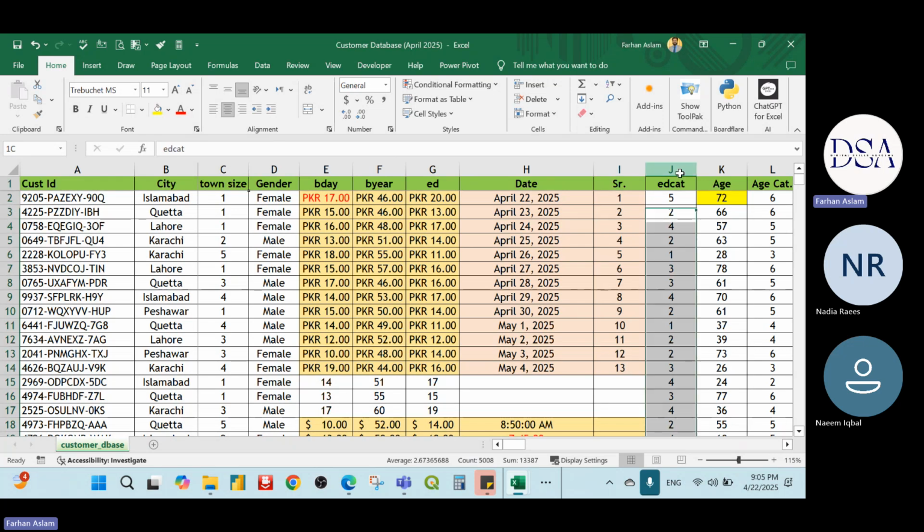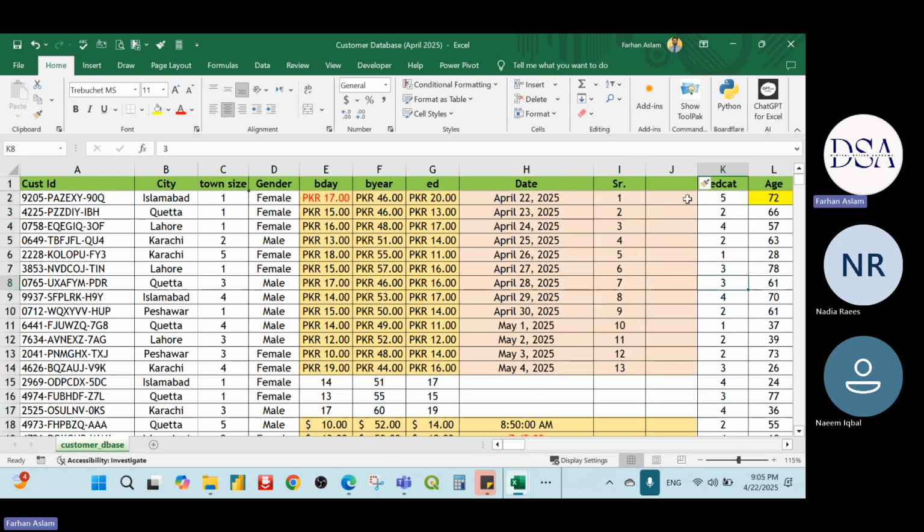For example, let me give you another example. If I mention quarter one and quarter two, and if I drag it down by selecting these two cells, Excel will understand there is a certain pattern and Excel will follow that pattern. You see, quarter one, two, three, and again it's being repeated. Similarly, I mentioned a date once and I dragged that down.